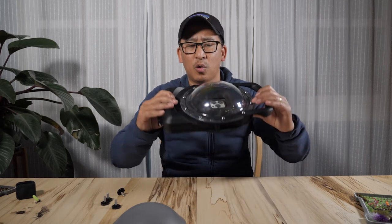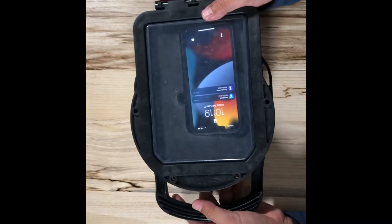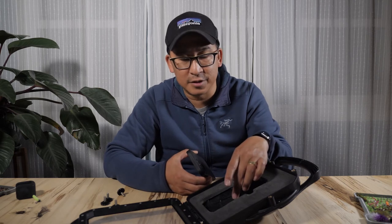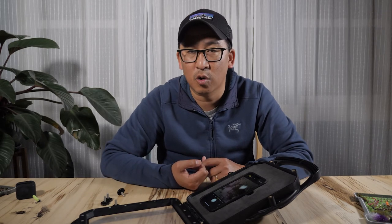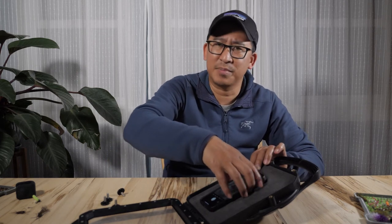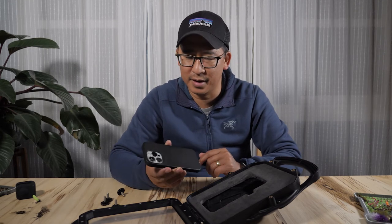One thing I found is that if you hold the dome upside down, my phone is heavy enough that it falls out of the foam case. You can just push it back in and it's good to go. They do include some velcro that you can stick onto your phone case and onto the G-Dome to keep it from falling out — which could be more of an issue if you're snorkeling or diving. On the river it only really happened when I was putting things away, so it wasn't a big deal. I'm not really a fan of having velcro on my phone case but I may sacrifice a cheap silicone case for it.